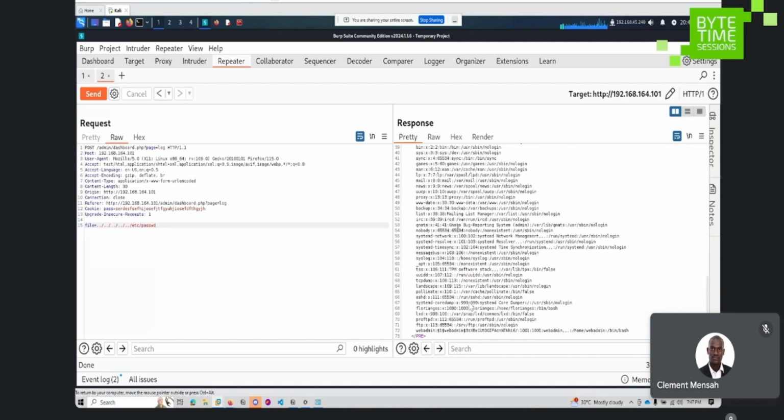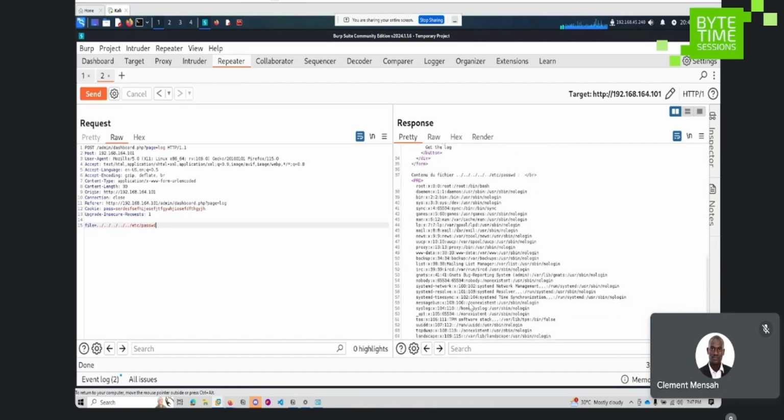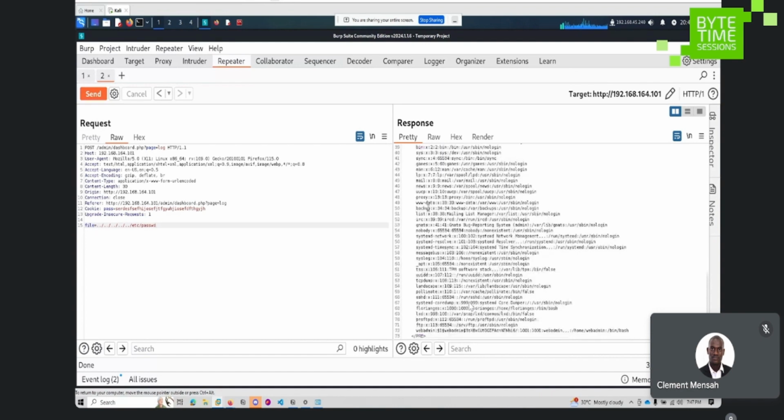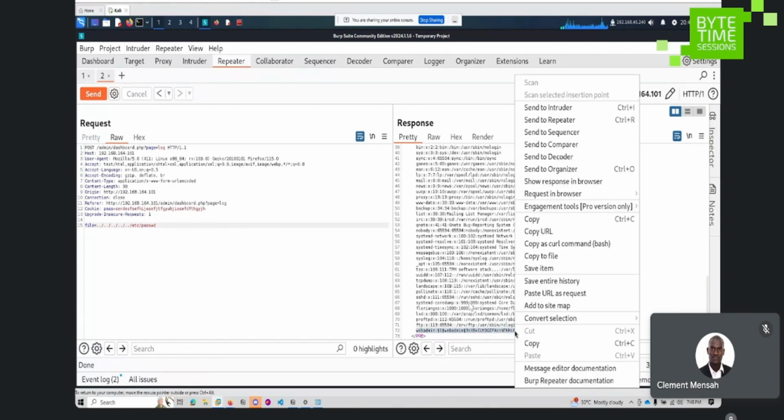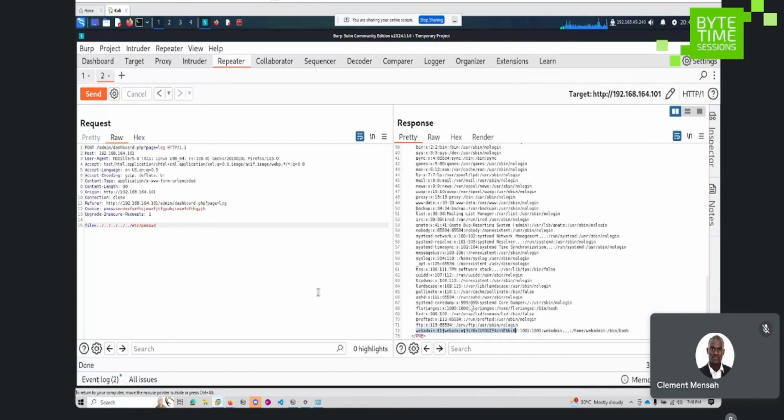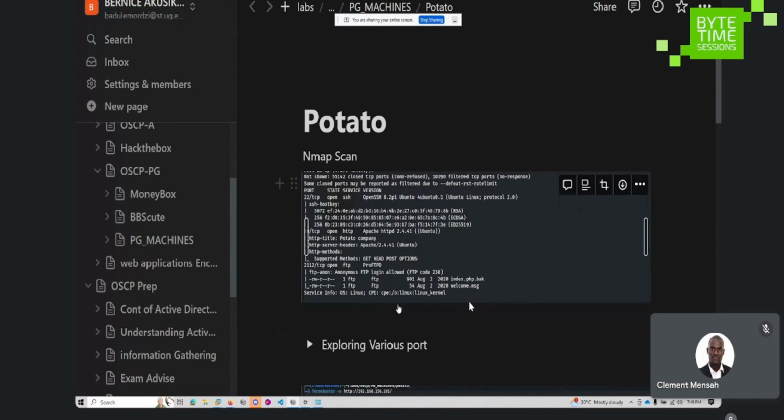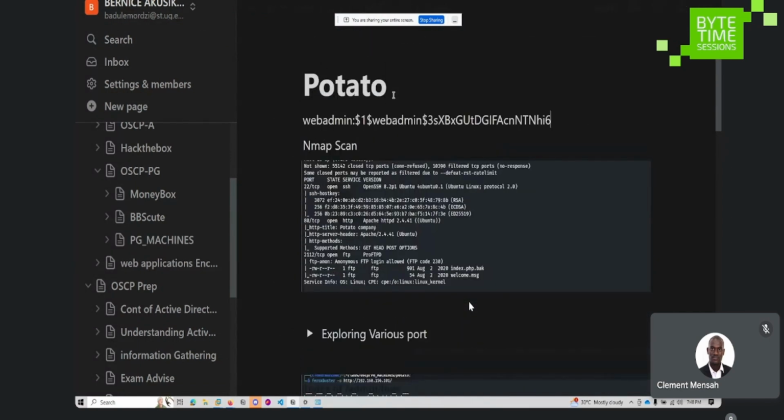So when we look at the password file on the Linux systems, we see we have root, and other users on the system. But what is really interesting is this web admin. We have this web admin, and it looks like a username and a hash that was on the system. So let's copy this and see what it is. Let me keep it in some notes up here so that we all see it clearly.